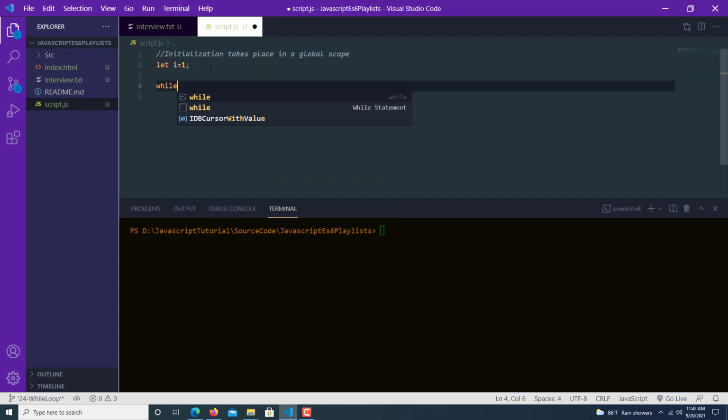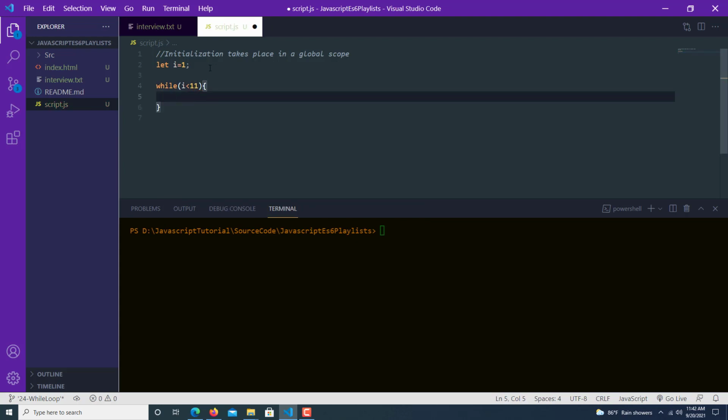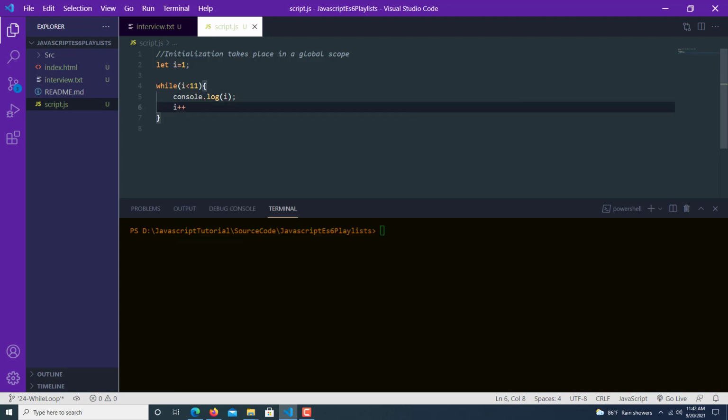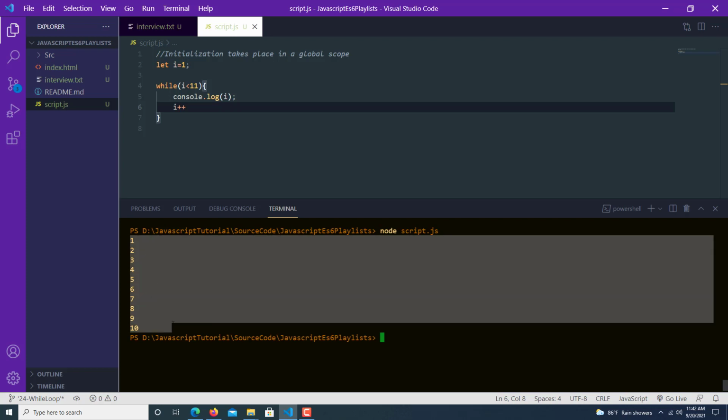Then comes while, then the condition, that is i is less than 11, and then console.log(i), and we need to increase i. This is a must. If you don't, I'll show what error you might get. If you run node script.js, you see it's printed from 1 to 10.